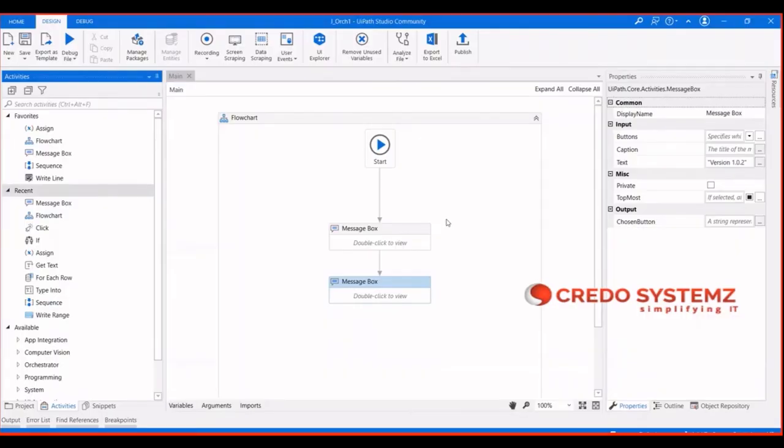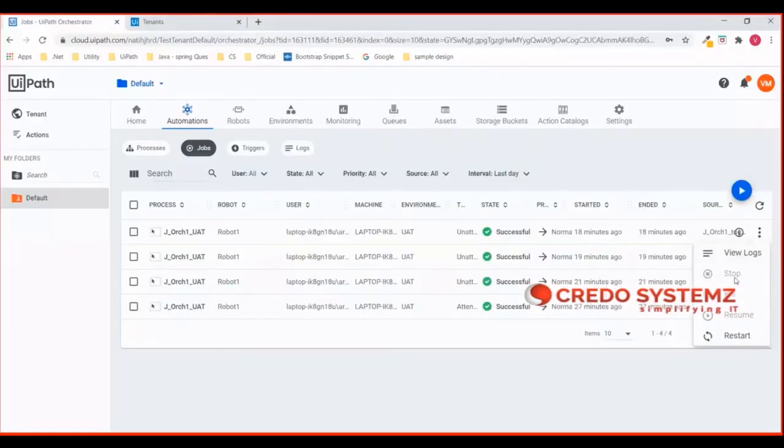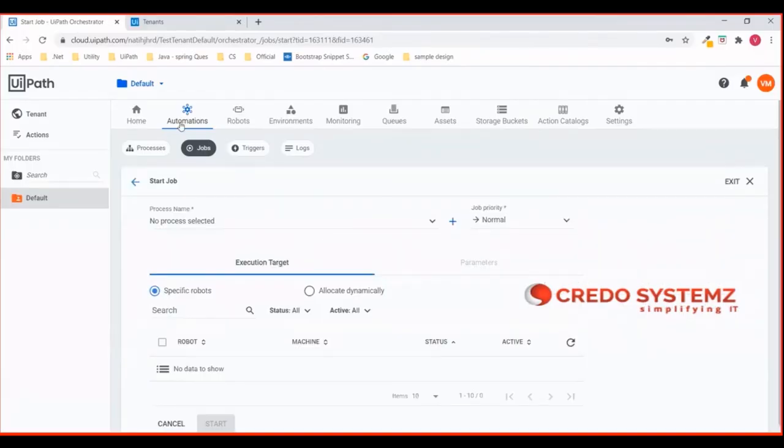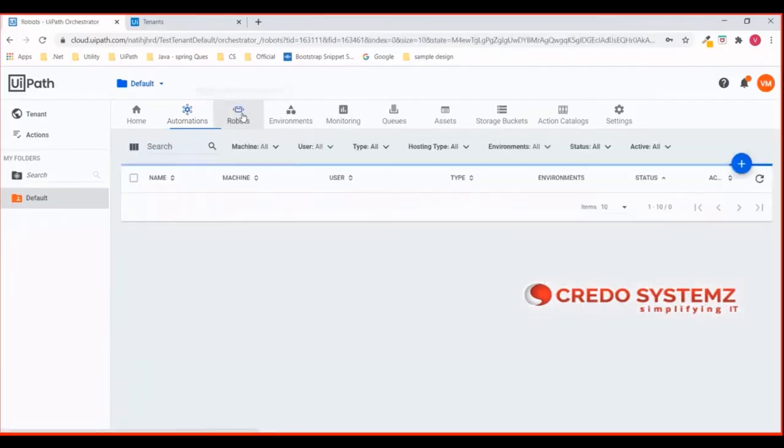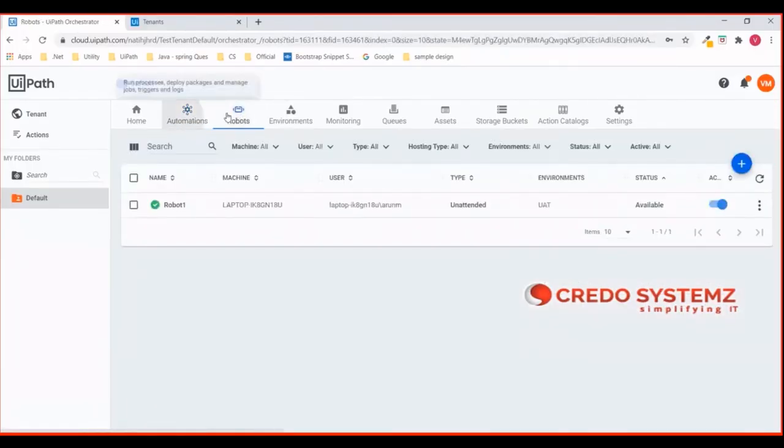What happens is you have a process, you deploy it, and the process gets executed in the job through the jobs page. If there is proper execution, it will execute, running the same piece of code. Now suddenly somebody goes onto the jobs page and stops it. Let me execute it and you will be able to see. I'm going to execute the same piece of code from the jobs page. Before that I need to change it to unattended mode. No, it will still execute.